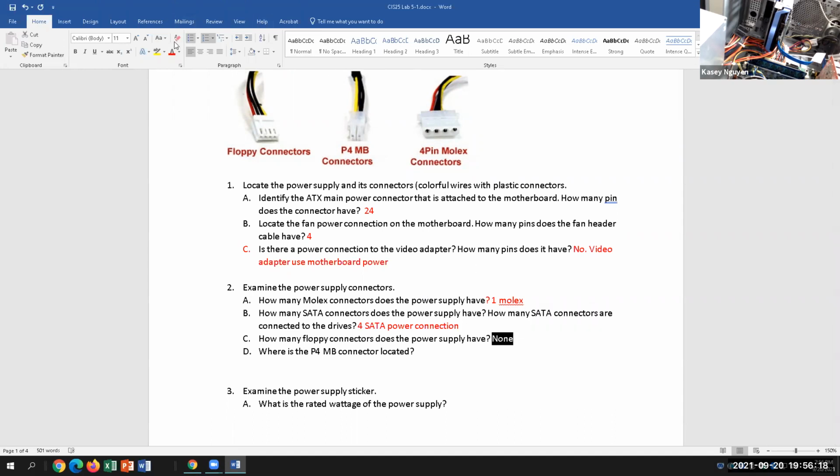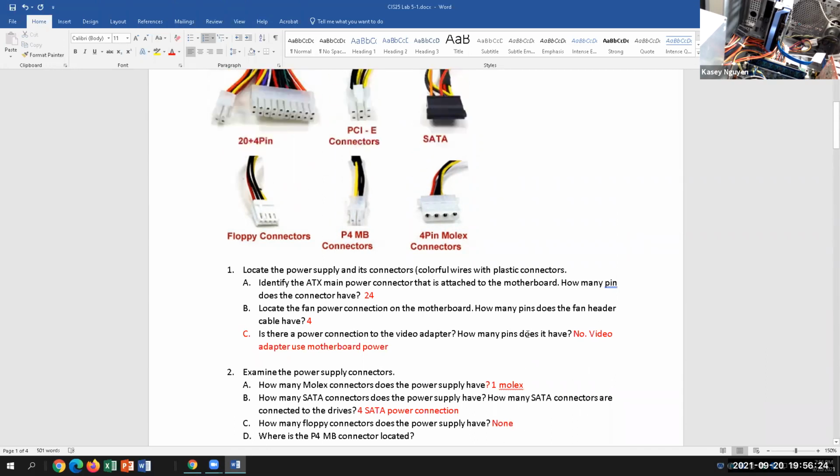Okay, so then we need to identify the location of our P4. So when you go up, you would see the P4 and it would be 4 pin. And that's going to be for your main board. This right here is used to distribute power to all the components, where this right here is used to distribute power to the board itself. So your P4, let me find it on this one. Where is it? It's right here.